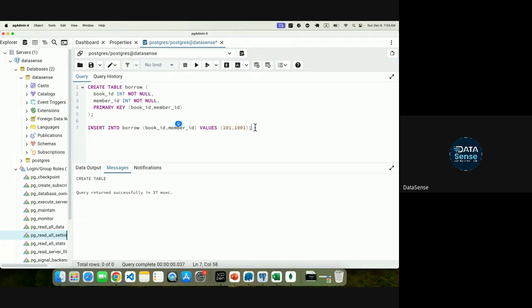Will this go through? Yes, there's no duplicate, so it will go through.